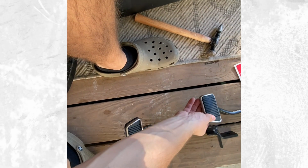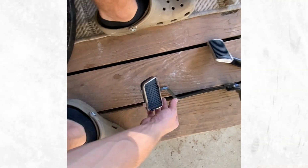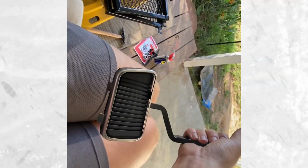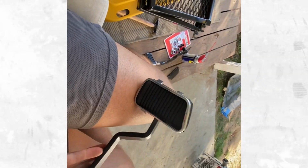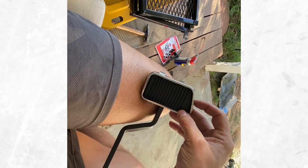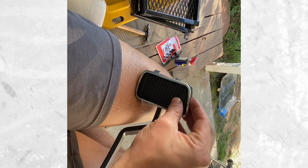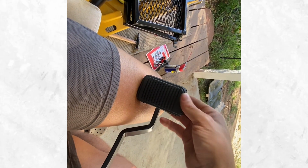Okay guys, so we're back. Here's the brake pedal. Everything went together without a hitch. Super nice and easy. The issue I'm running into here is the clutch pedal is actually just a tad too long, which is giving me a ton of issues. I was able to get the rubber on there, as you guys can see, but getting this trim ring on there, I still have metal right here, which isn't allowing this to get on, which I want on. So I'm going to take this off.